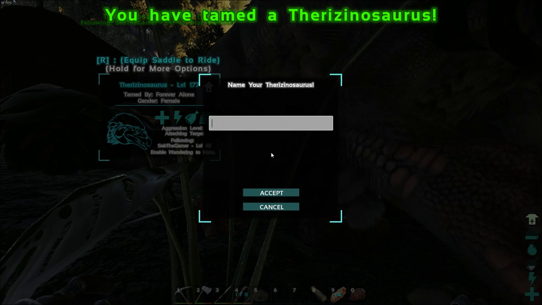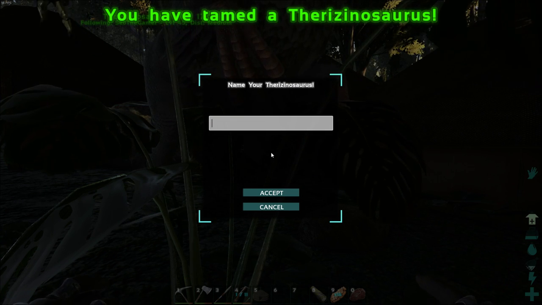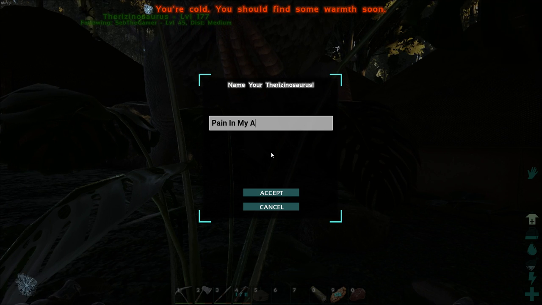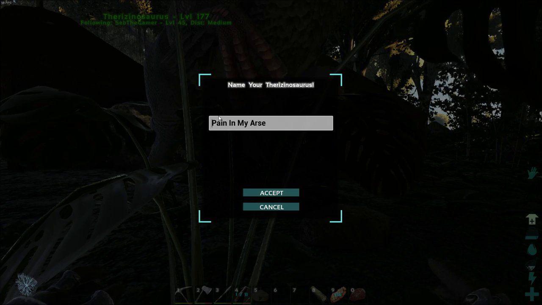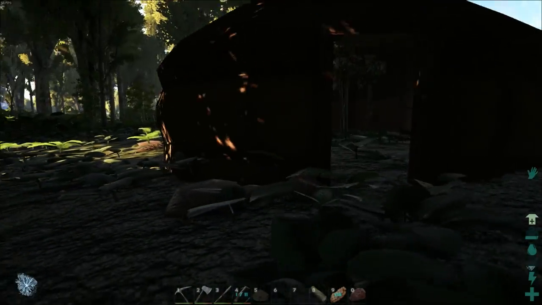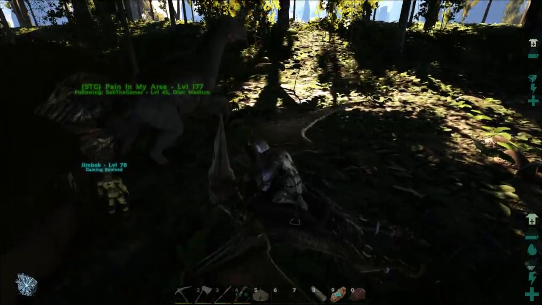I'm so tired. Oh, it's up! Yes! Awesome. So what did it tame out at? 177. Oh, God. Right then, I'm picking these up. And I had the perfect name for it as well. There we go. Bloody hell. Bait in my arse.